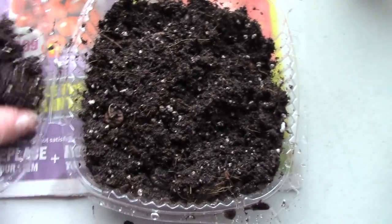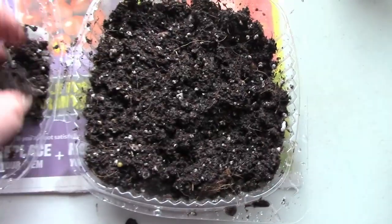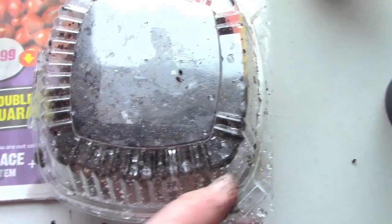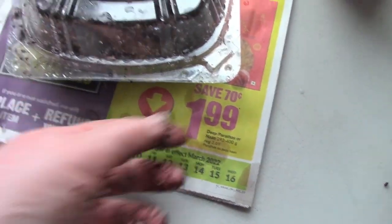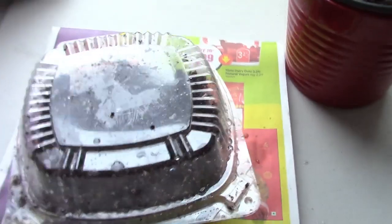And these are going to go into a cool, dark place, and I'll keep an eye on them. We're just pre-sprouting so we can get some earlier blooms, and that's it. You can just put a label on it and a date if you want, and throw it in a cool, dark place. Ranunculus are tucked in.